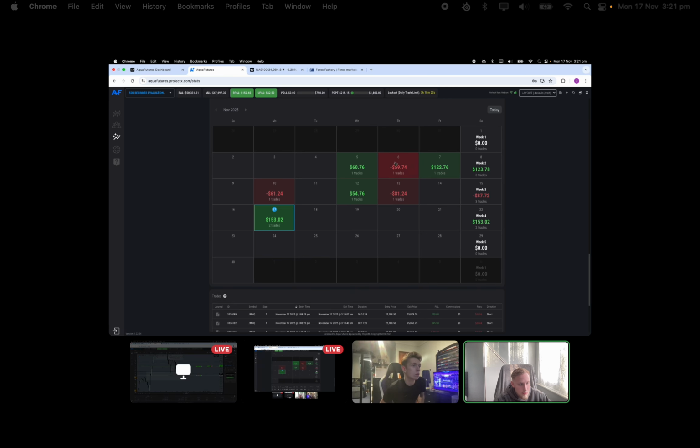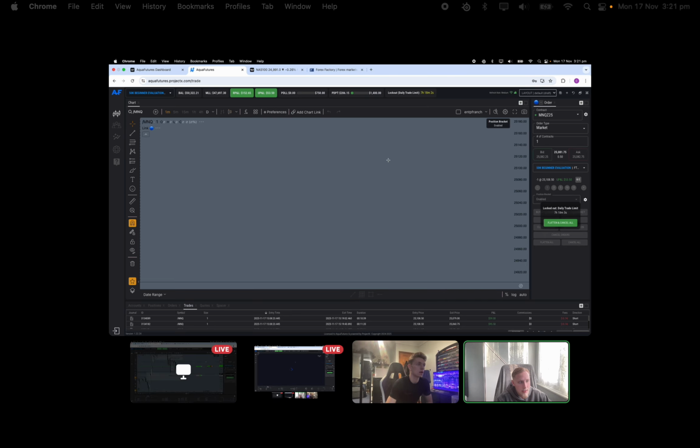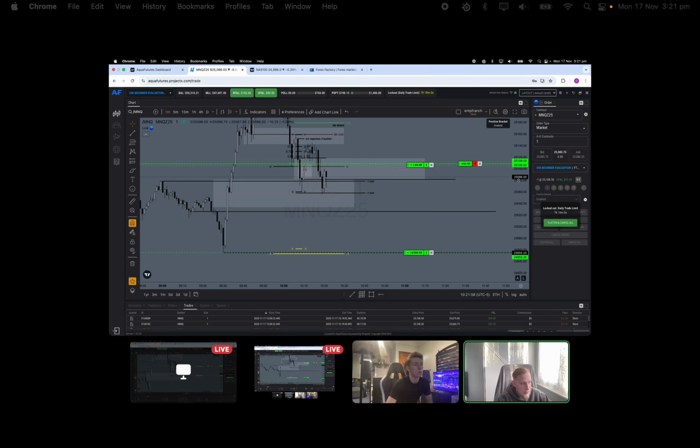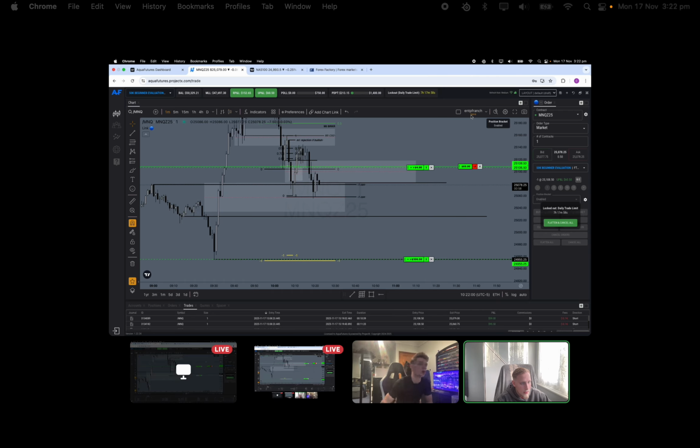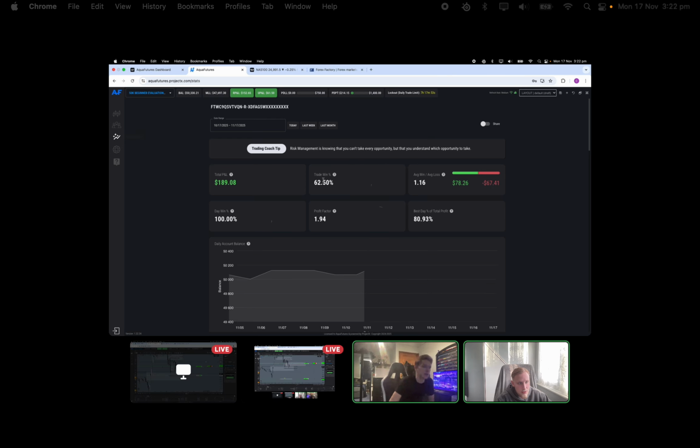So this is green, loss, green. This doesn't count because basically there was an issue with my data. So this is like a £20 winning day. Didn't trade here. Won, lost. And then today so far I'm winning. But I've only had this account like 2 weeks. Not even that, bro. When was my first trade?